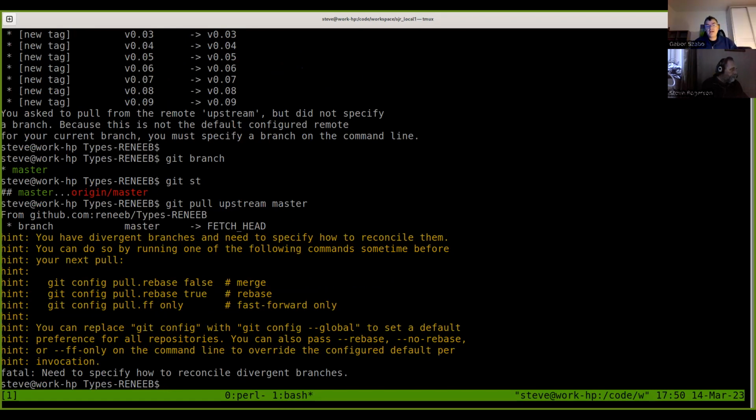Okay, so it wants to know if you prefer to merge or rebase, and it used to be some default, but you have to give it a default. So I personally prefer the rebase option usually when I pull stuff. I'm not sure what I want to do. So you reckon I should just do that? This is what I do, yes.